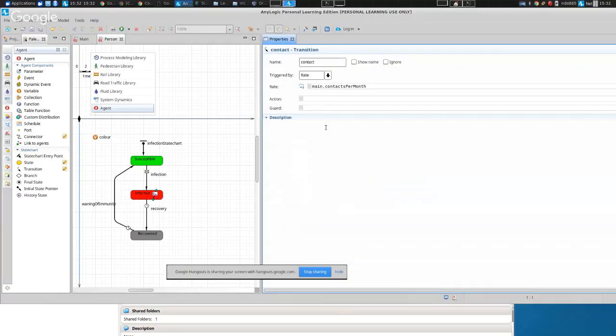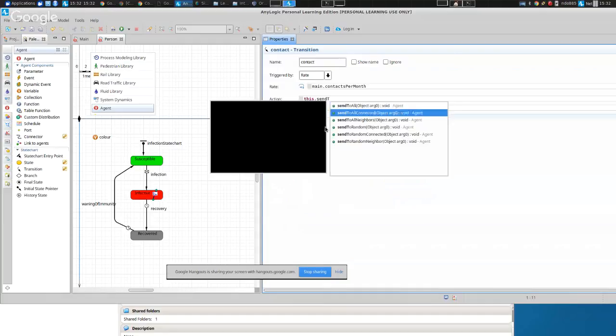And what do they need to do? For each of those contacts with somebody, they need to do what? Contact them. How do they do that? By, I heard it earlier, sending a message. So for the action, you do this dot send to random connected. Send to random connected.